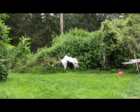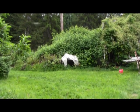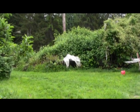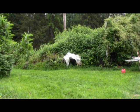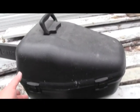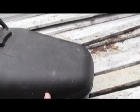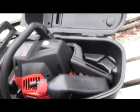Yep, there it is. I'd say that's about, I don't know, a 15-foot tall bramble. Salmon berries, it's got blackberries, it's got grass, it's got wisteria, it's got everything in there. We're going to remove it. All right, here's my chainsaw. I haven't used this in a while. Bought it for 40 bucks at a yard sale, bought a chain for it to see if it still works.